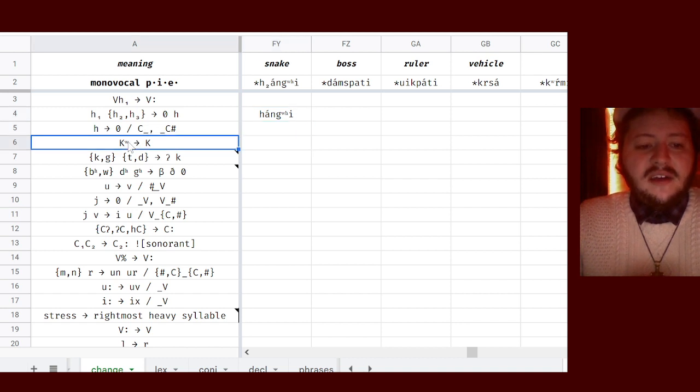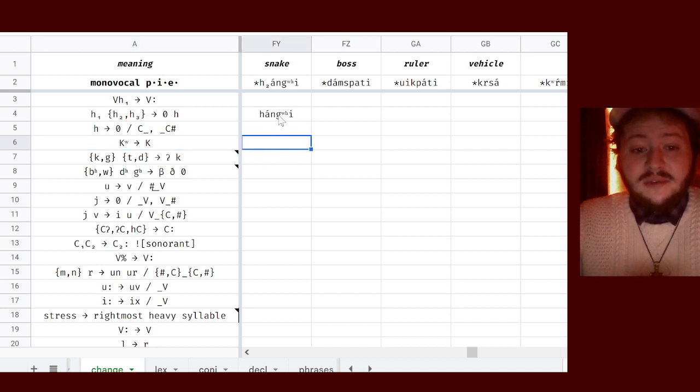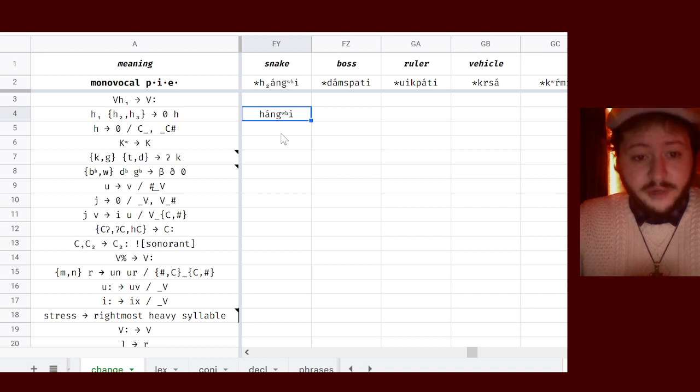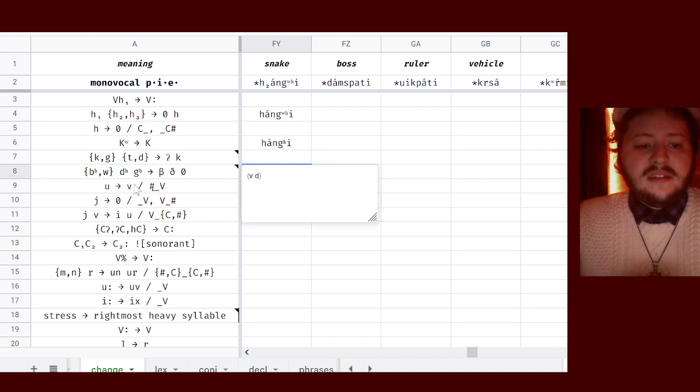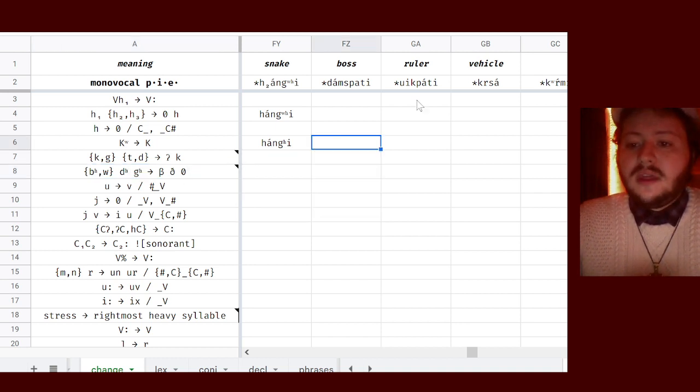The next thing is that I have a capital K with the little floaty W there, and then a K. This is a labiovelar, and it just becomes a plain velar. What that means is the rounding that happens with this, that's what the W represents, it's like you round your lips when you say this G sound. That goes away. It's an aspirated G still, but a G that no longer has rounding. Then the next thing that applies to this word is that the aspirated G goes away entirely. You can see the aspirated B and W merge into this V sound that I spell with a V. The aspirated D becomes my th sound, and the aspirated G goes away entirely.